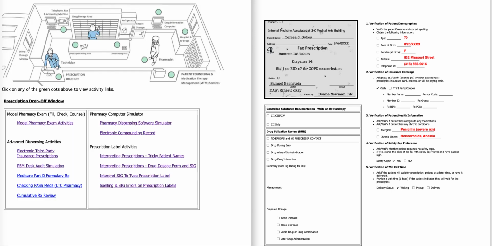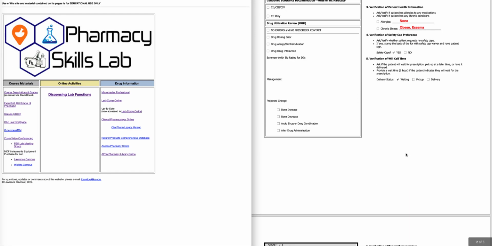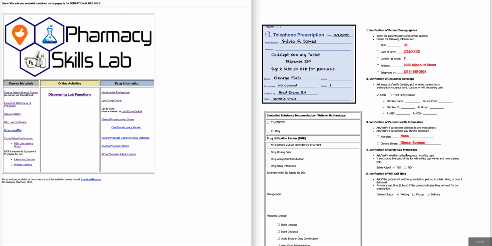So I'll back up here and let's go back to the top. Now that we've gone through and written the profile information for each of our patients, we know that 3 of these prescriptions are for Sylvia Jones. Since part of what you're going to have to do is identify a drug interaction, we want you to be able to take these medications and identify that. The first thing I would recommend is to check for drug interactions for any patient that has more than 1 prescription to be filled.